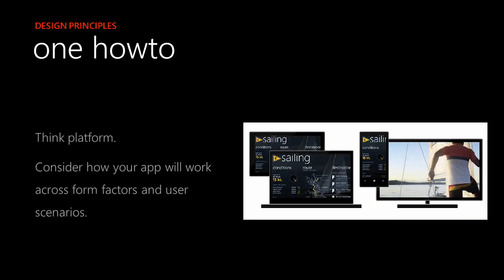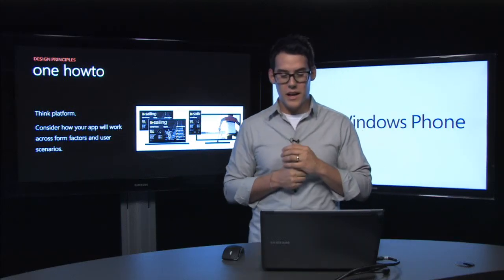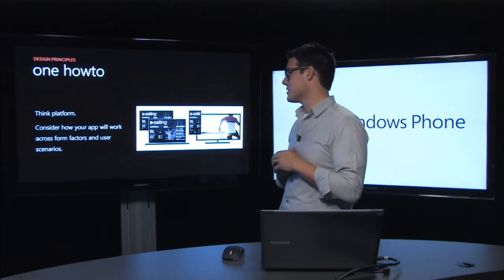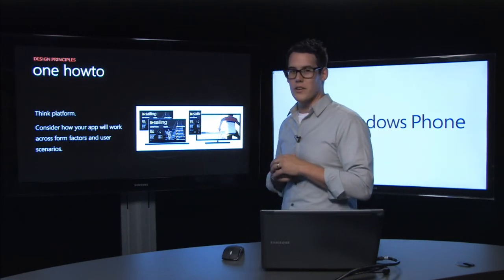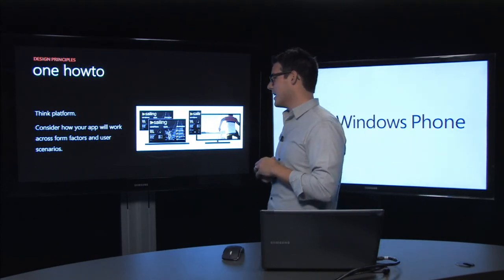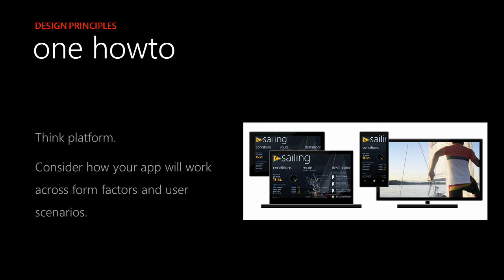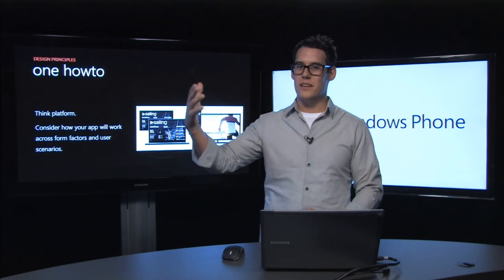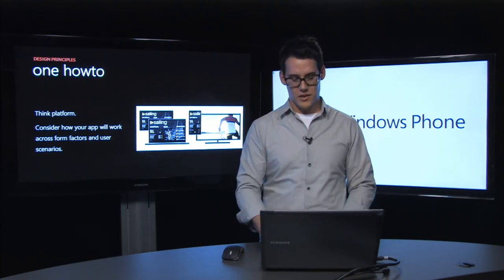Windows isn't just a phone. Not only does it have Xbox, Office, Bing, Outlook, SkyDrive, and pieces of Windows on the mobile phone, but all these platforms are available for some form of development and creation across. So think platform when you're creating a Windows Phone app. Consider how your app will work across these factors and users and scenarios, and the fact that you could have this application not only in the palm of your hand, but in a tablet or on a laptop on your lap, or maybe even on your media center or Xbox screen in your living room.